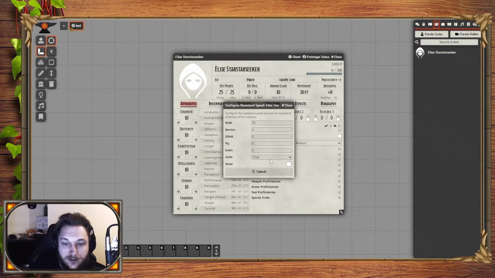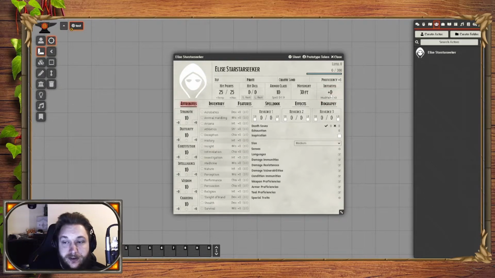Hovering, if it's a hovering creature or not. Feet, miles, meters, kilometers, that's on every page, but if you've got things that are moving 30 miles in 6 seconds, that's pretty impressive. This is based on your 6 second round timer. So initiative, that is also dictated by your character's level and information here on the left as well.